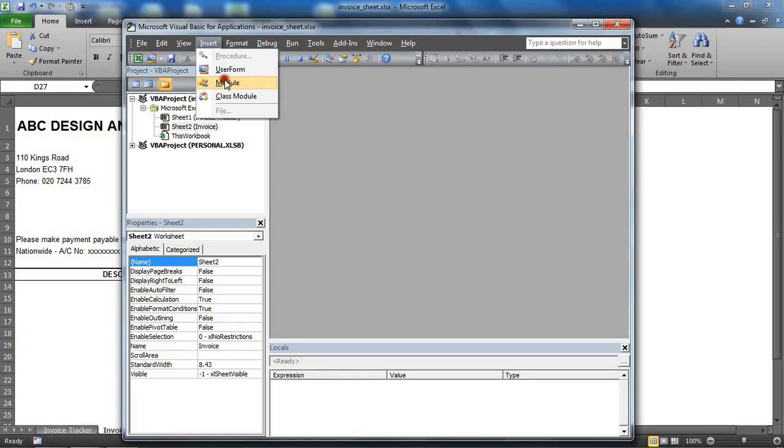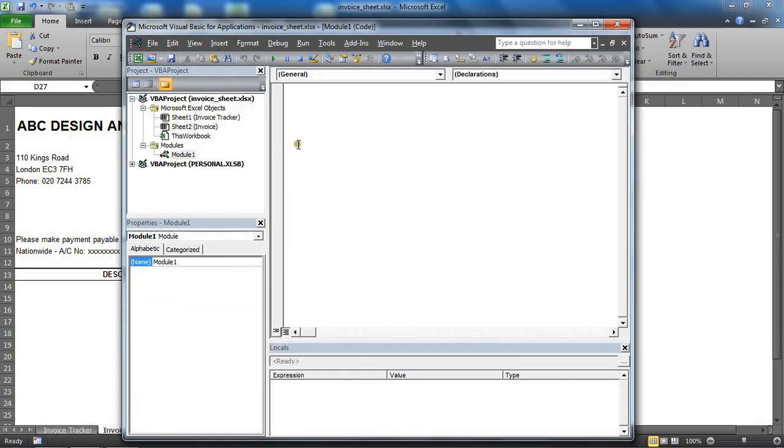I'm going to switch to the Visual Basic editor, insert a new module and create a new procedure which I'll call Using Variables. The first thing we should do is declare our variables. It's not mandatory to declare your variables, but it's extremely good practice. It is highly recommended. It makes your code much easier to read. It also makes it faster as it uses less memory.